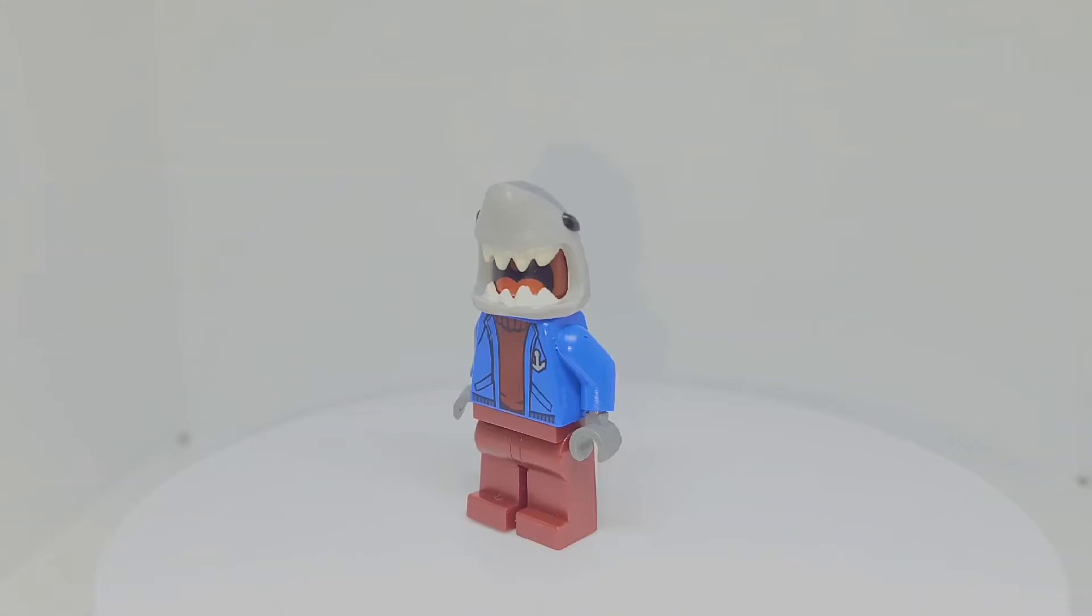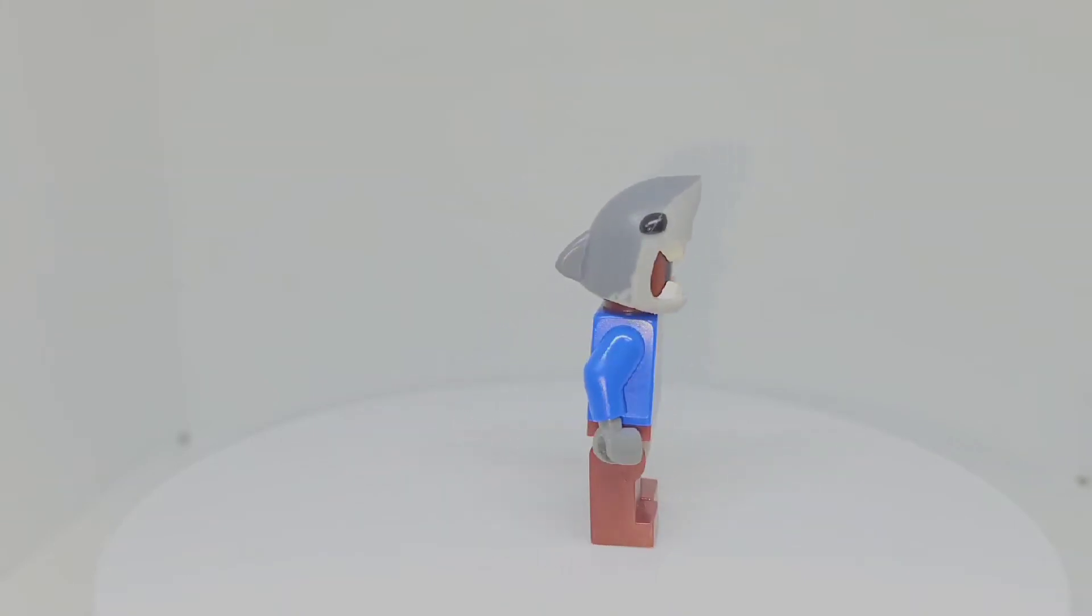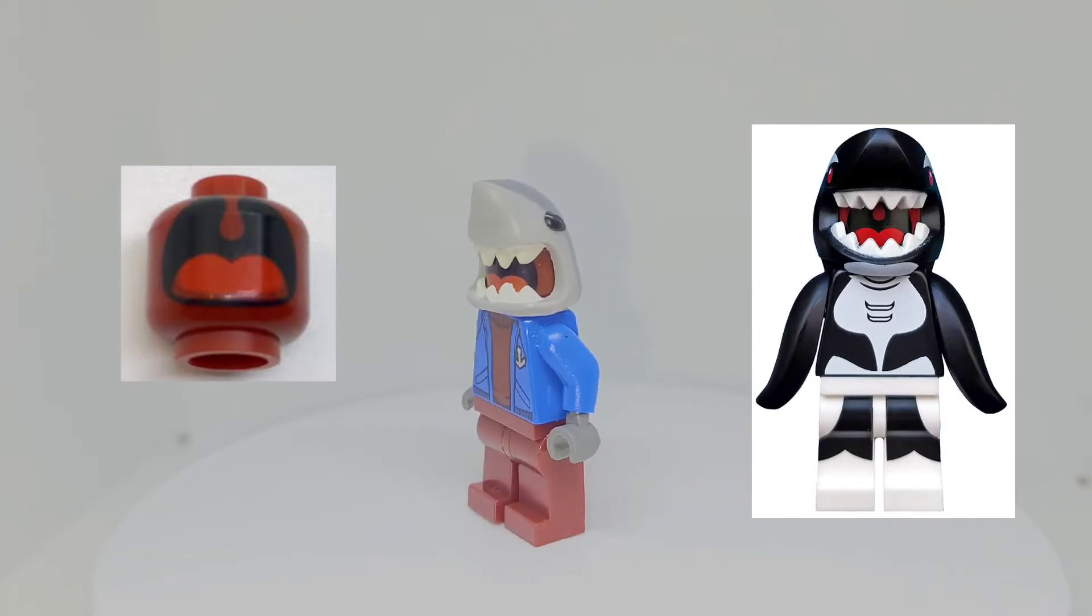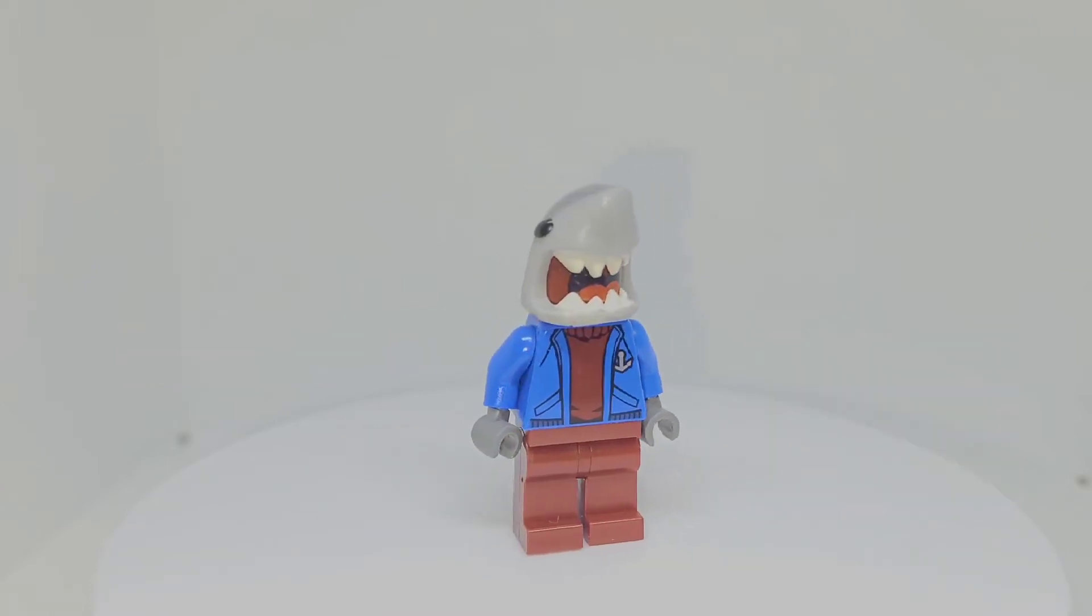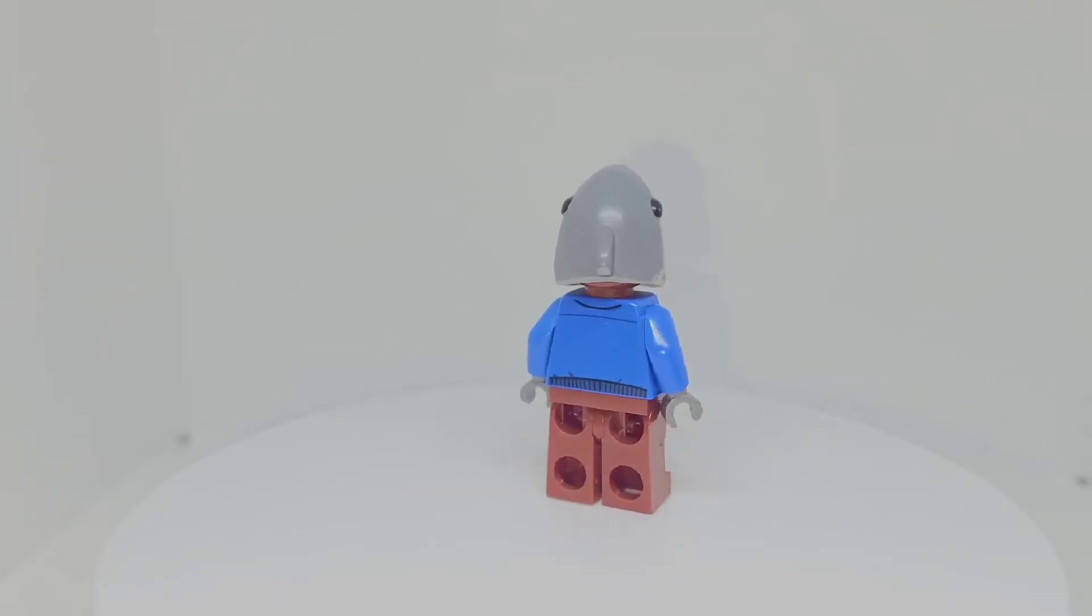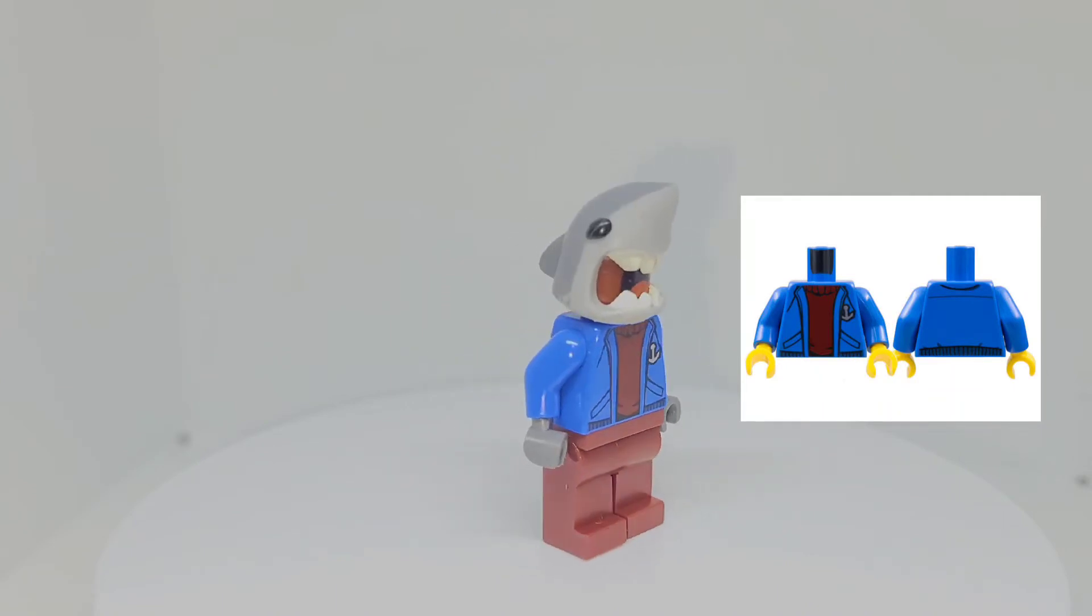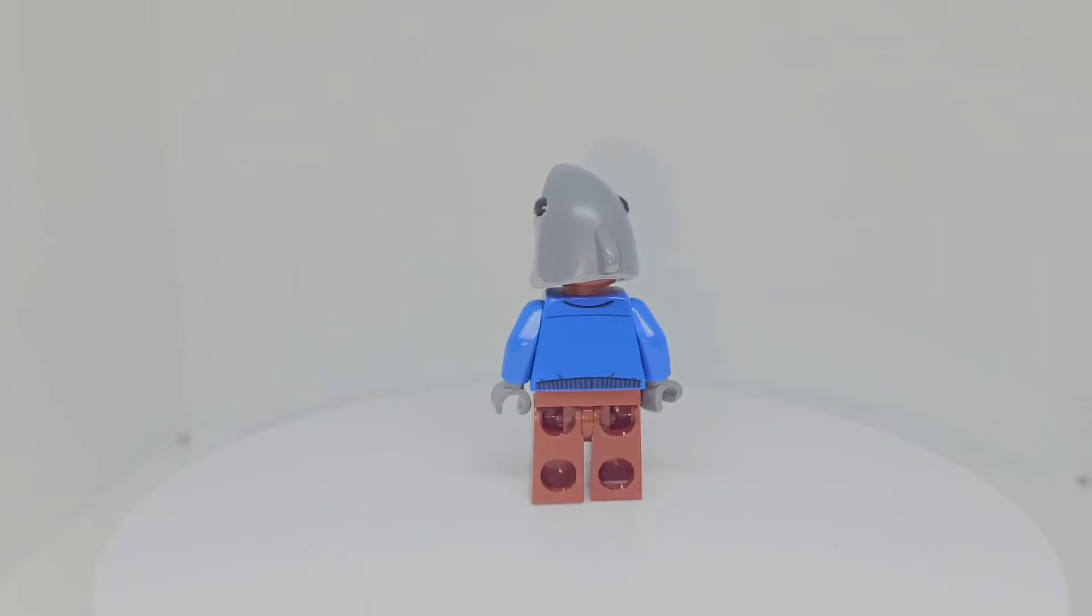Now, moving on to one of the two customs that is slightly non-purist, King Shark has got to be one of my favorite figures that I made, probably my favorite figure, that I made for this video. The parts I used were the orca head from the LEGO Batman Movie CMF series 1, the LEGO Ninjago Movie Garmadon shark soldier helmet, but with the air tank cut off with scissors, be careful with scissors by the way, a blue torso that I found on BrickLink, which just works perfectly because it's like a blue jacket like King Shark, but also has a maroon sweater underneath, and has an anchor on it, as well as maroon legs and dark bluish gray hands.